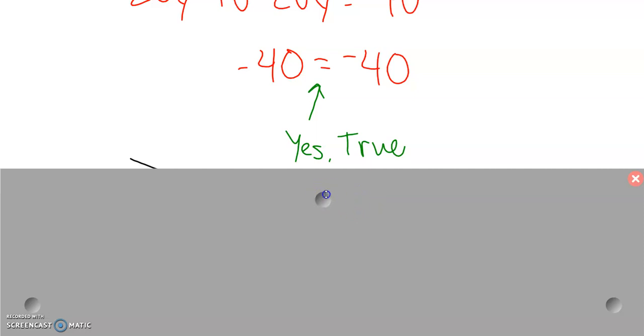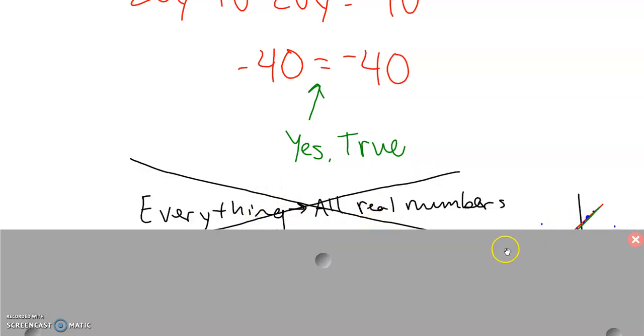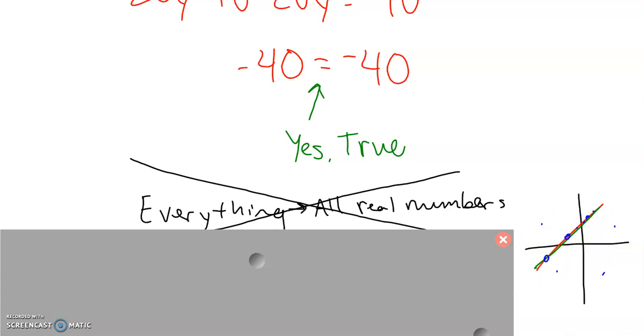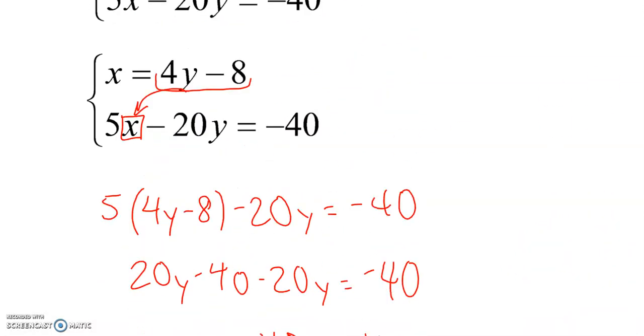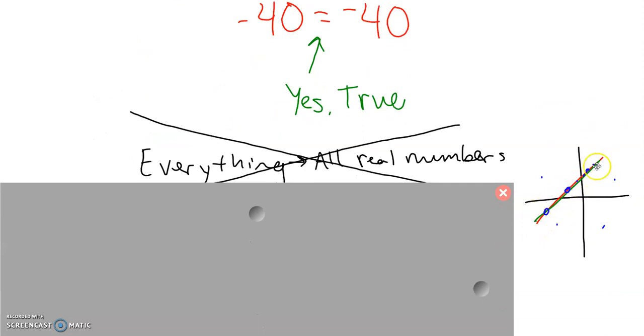Now, if my answer were all real numbers, that would mean that like everything is a solution. And that is not the case. And here's maybe graphically why. These two equations are equations for lines that are actually the same line. So the first equation makes this red line, the second equation makes the green line. They are actually the exact same line, which means where do these lines intersect? Well, at every single point on the line they intersect. However, there are points that are not on either line. All these points are not solutions to this system of equations. So it's not that every point is a solution. Okay, there are many points that are not solutions.